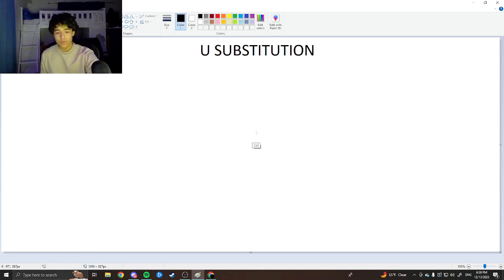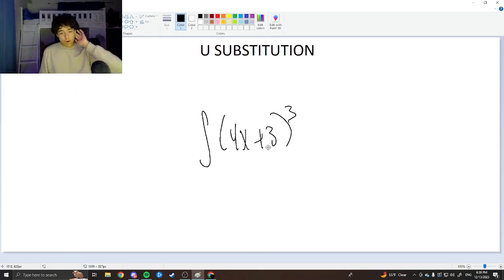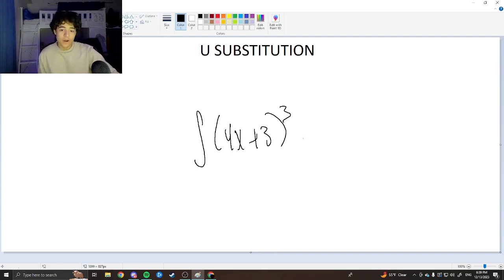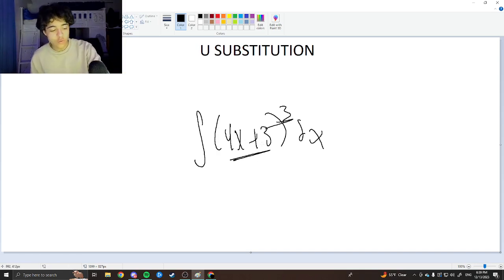You use U sub when you have a problem like this, and you have to find the integral when you've got multiple things going on. Kind of like the chain rule, right? You have this and you have this. You have two things going on. How do you integrate this, right? Do you bring this 3 down and then -1 on the exponent and then integrate the inside? No, that doesn't make any sense. You don't do that. What you do is you make it real easy.